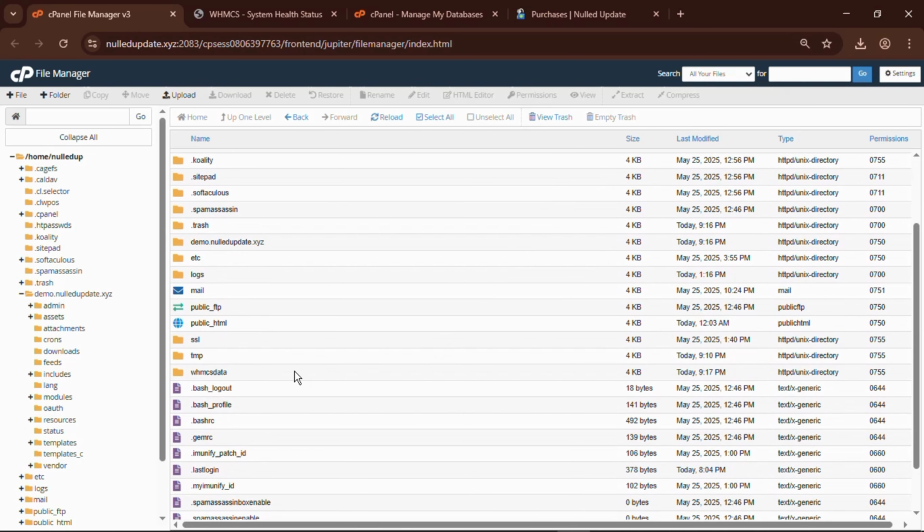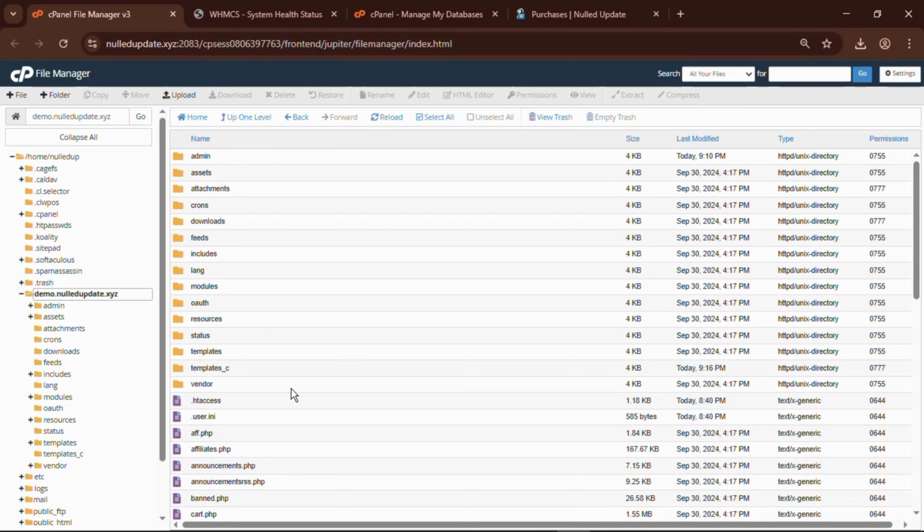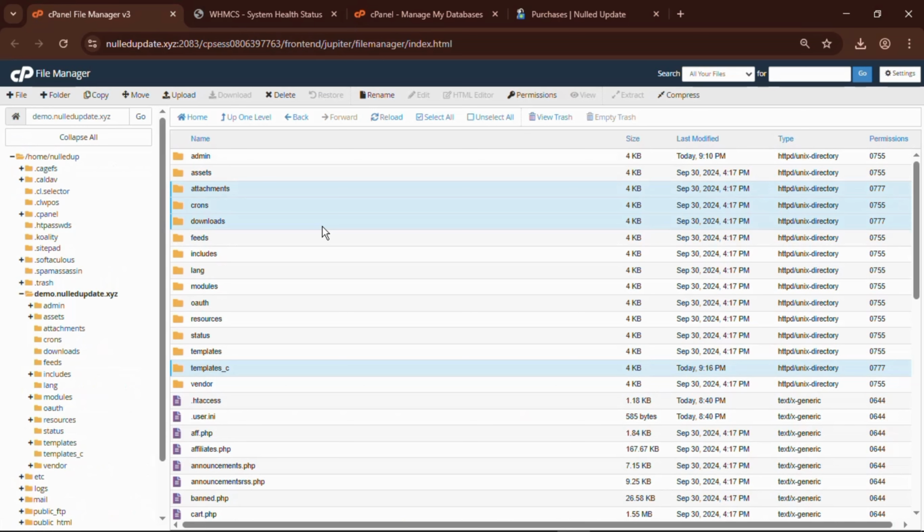So let me go back to my WHMCS root folder. I'm gonna click on this, attachment and cont. These are the four files that need to be moved. So I'm gonna click on move.